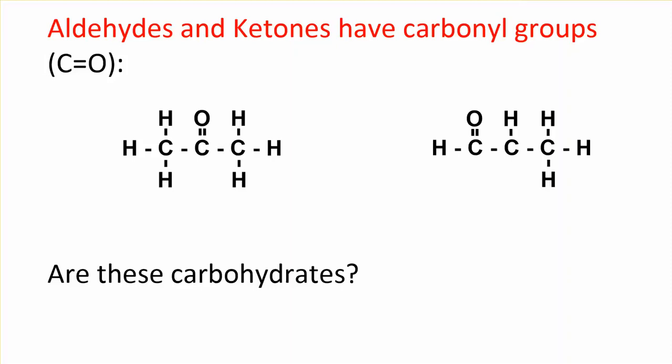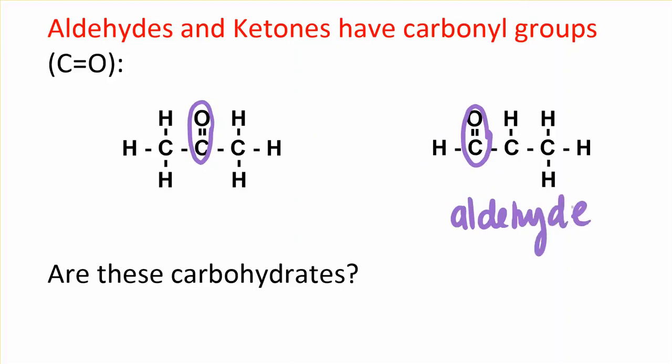Let's look at some example aldehydes and ketones. Which of these is an aldehyde? Well, they each have the carbonyl carbon. That's the C double bond O. But this one has it on an end. This is the aldehyde because it's on the end carbon. Notice that when it's on the end carbon, that carbon also has a hydrogen like this. Sometimes that's how the aldehyde group is described, as C double bond O with a CH.